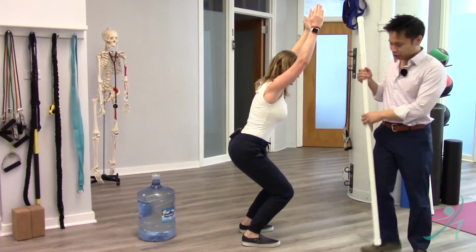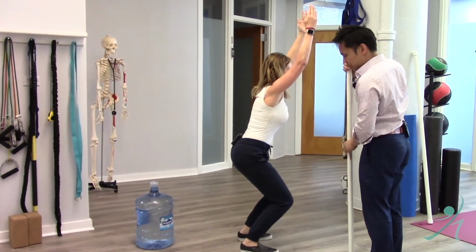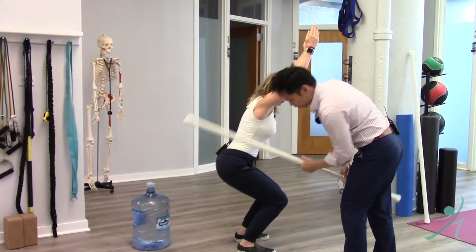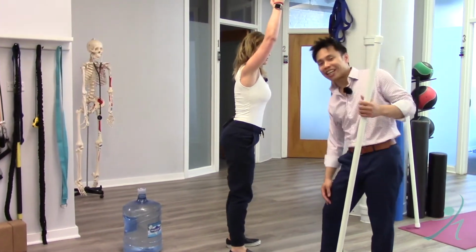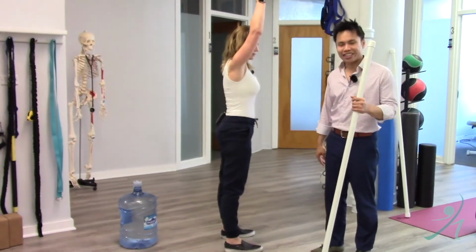Okay, so we're looking for a nice alignment between the spine and the shins. Ideally, we can get the thighs below parallel as well. Depending on your body and what restrictions you may or may not have, you might not be able to get the thighs parallel, but we can still try to get in that direction.